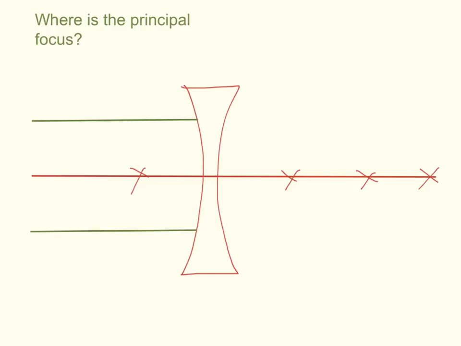So this is a diverging lens and it wants to know where the principal focus is. So with a diverging lens, the light comes in like this, here on my arrows. They go into the center of the lens and then they get refracted away like this. I'll just draw the same on the other side. The actual drawing here isn't part of the exam question, but it helps me to explain why.